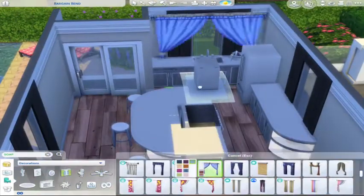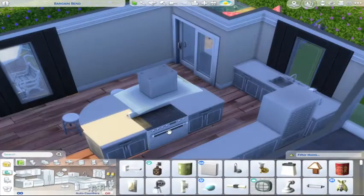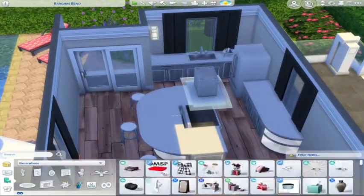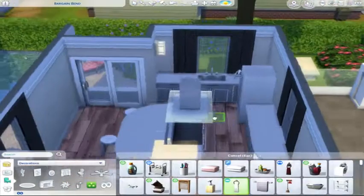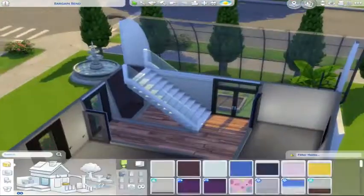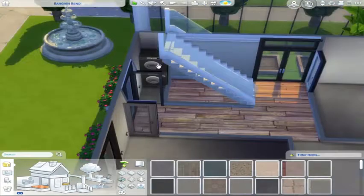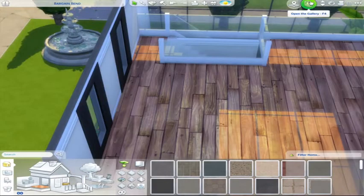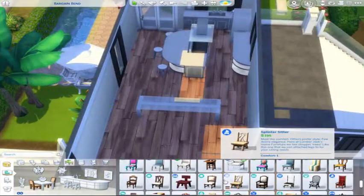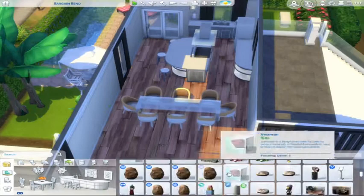I think those ones are from the cool kitchen pack that you get, which also has the corner pieces with glass and all that. That's also nice. You will see that I also turned this one sideways because it looked like there wasn't enough space, which I think in the end actually worked quite a bit better, especially with gameplay, because nothing is in the way of the sim. Also, of course, I added the sink.